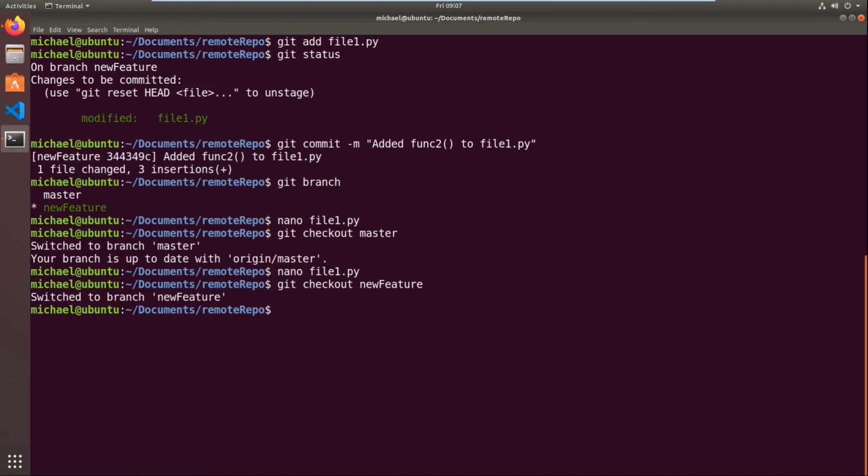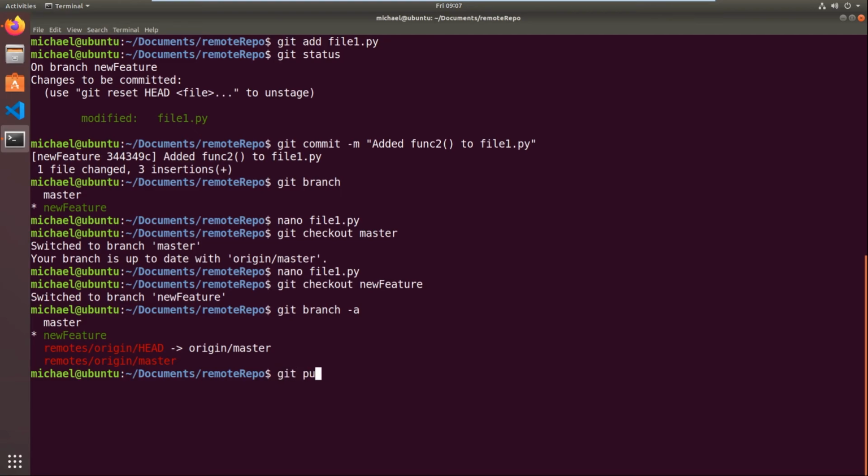We're in that branch. Now with this new feature, if we say git branch -a, you can see that new feature exists only locally, doesn't exist remotely.